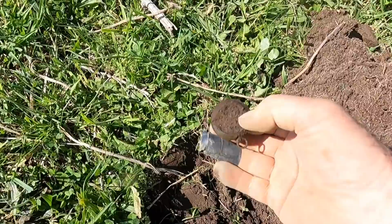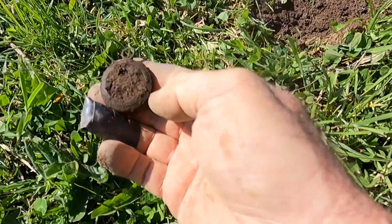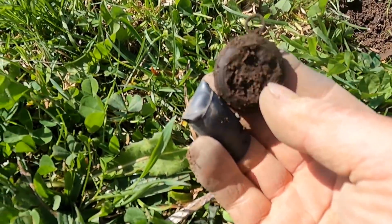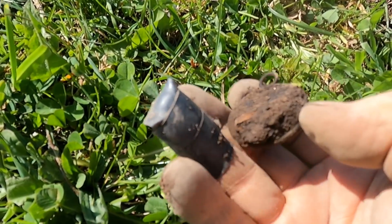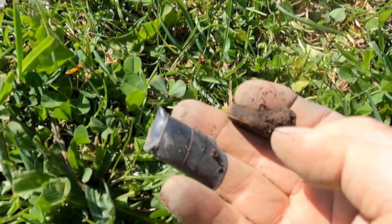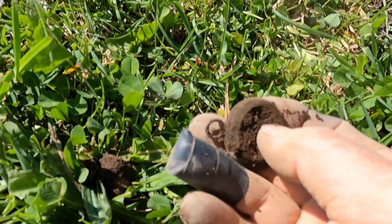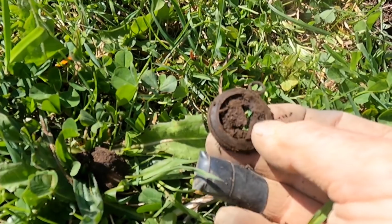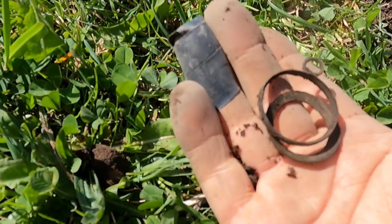Oh wow, looky. That's either a locket or a watch. I'm assuming it's going to be some type of old locket. Kind of small for an old watch. Now this site, I think, was probably gone about the time of the Civil War. Yeah, see, there's not going to be anything left because half of it was missing.